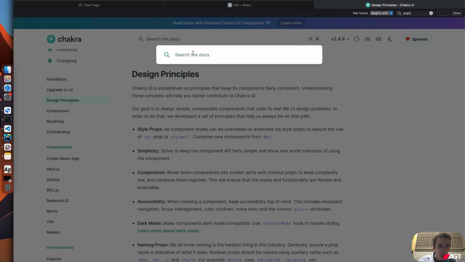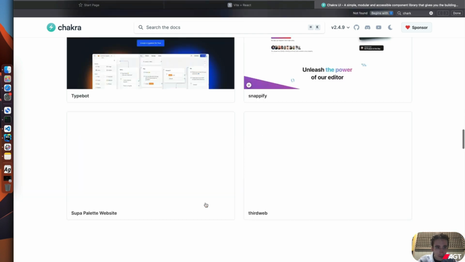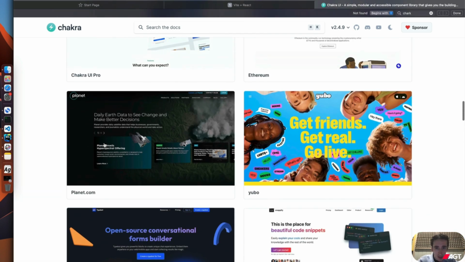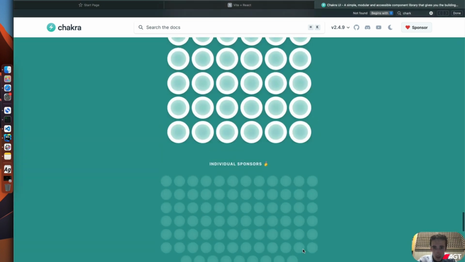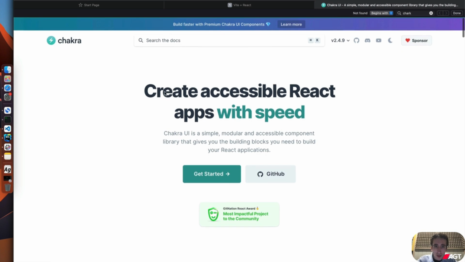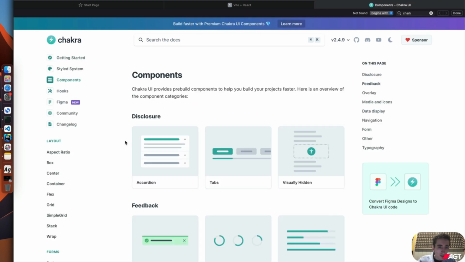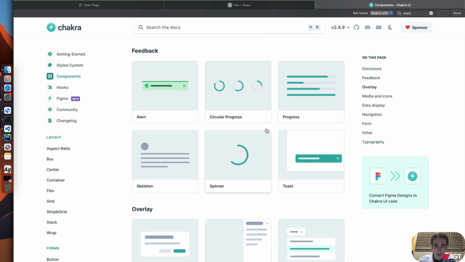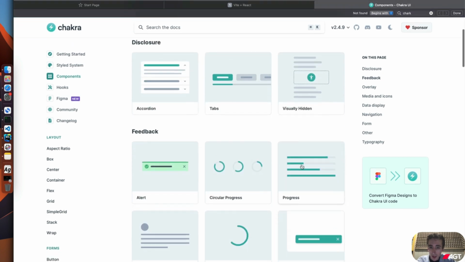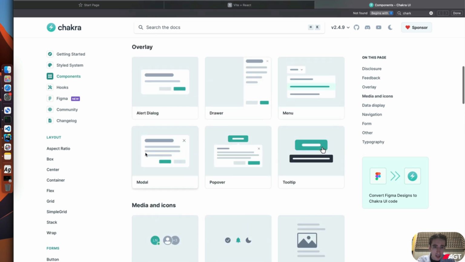And then I will just go back to the home page. And let's see here. You see there are a lot of templates, like examples you can use. And for us, we will just have a look at the documentation, the basic ones, components. So feedback, wow, really nice. You see some alerts, circular progress. Yeah, that's nice to have a spinner. Or even this one is a really good one. That one, modal. You see, you could use a modal.